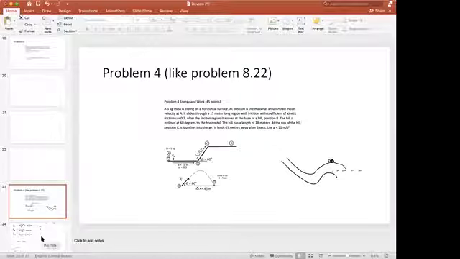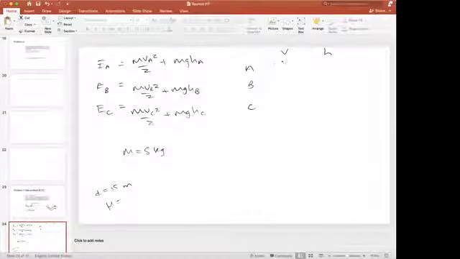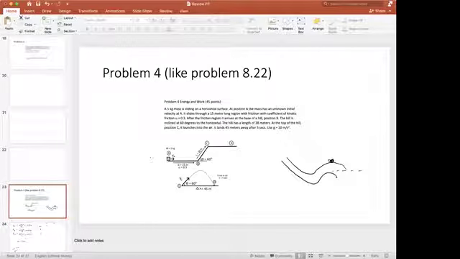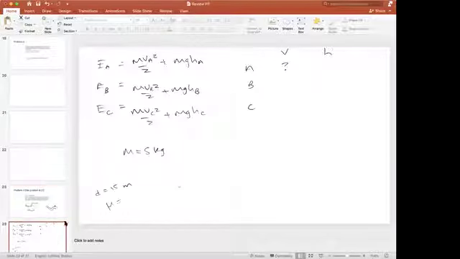0.3. The incline is 60 degrees. The hill has a length of 28 meters. We'll talk about that in a minute. It lands 45 meters away and at 5 seconds. So we don't know what this is. We're going to assume that A and B are at y equal to 0.